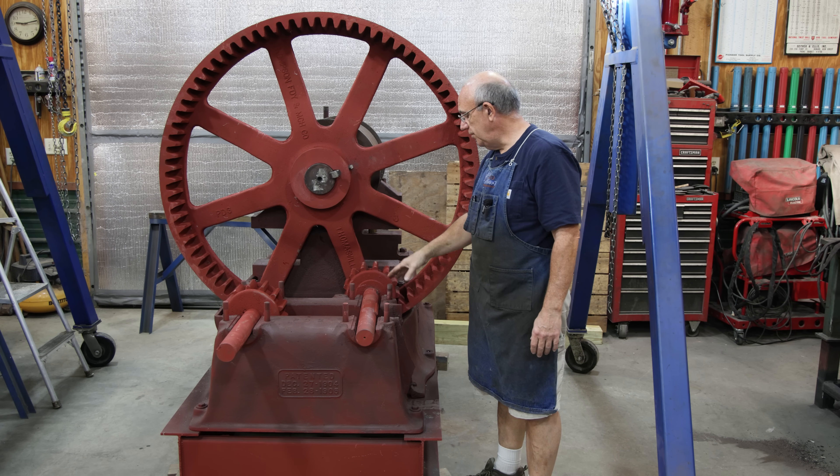As long as we're set up to get a center in here, I'm going to go ahead and put a center in on the other end as well, just in case I need it when I get over to the other lathe. I need to kind of polish this end out and get that primer off as well. We got this center put in here on this end too, and we are ready now. I think I'm going to take this over to my bigger lathe where I just got a little more room to work on it.